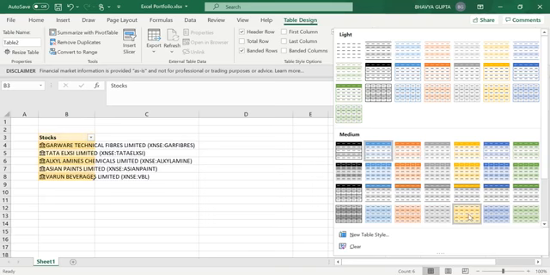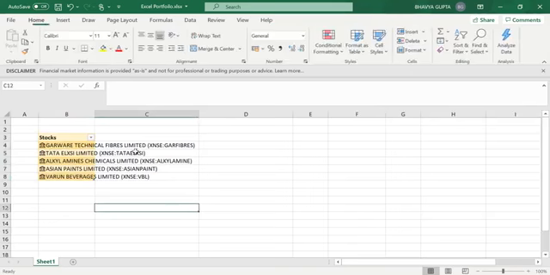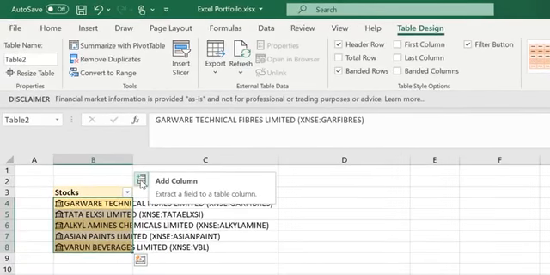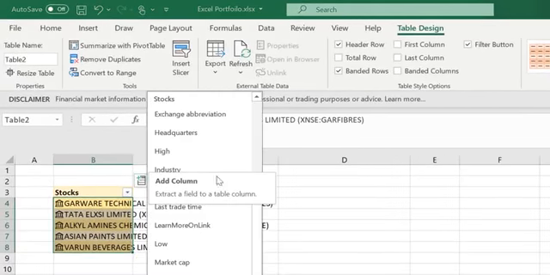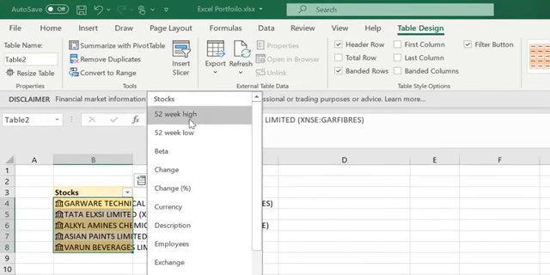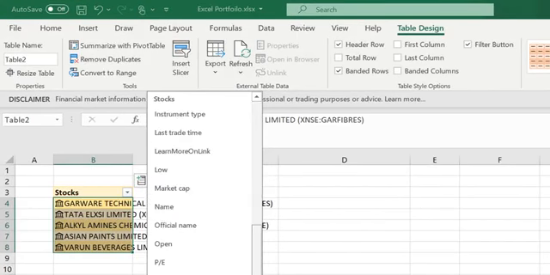Now suppose I take this one. Okay, then if I select all this list of all the stocks, I can see a symbol like this. When I click on this, I can see different options available under this stock.